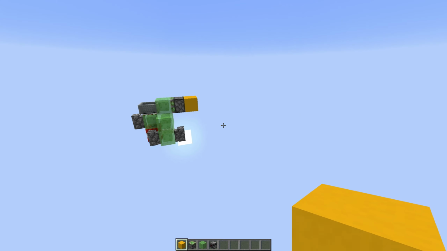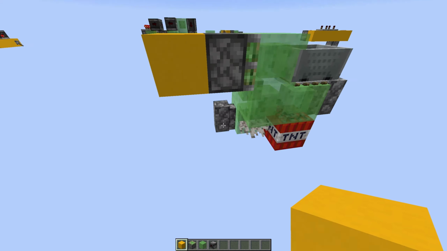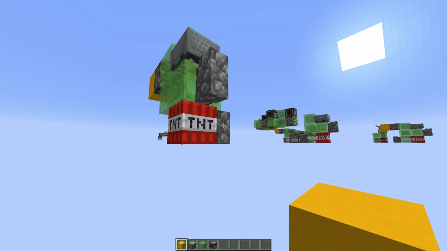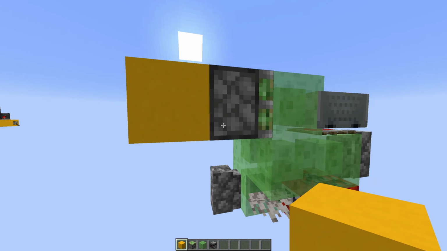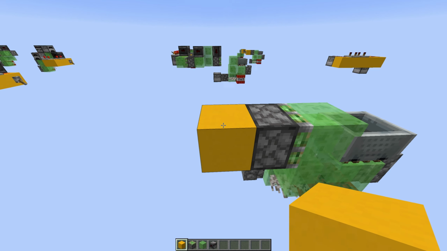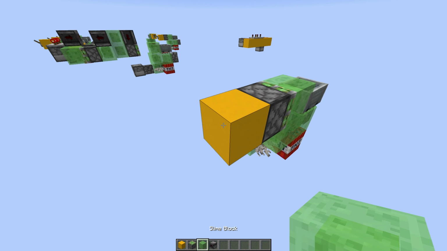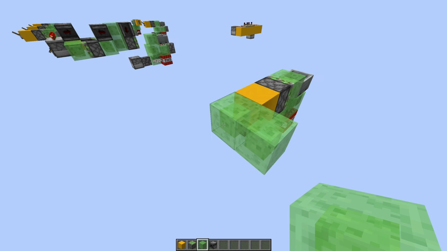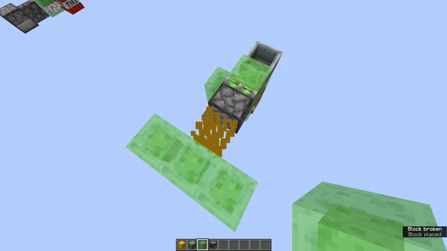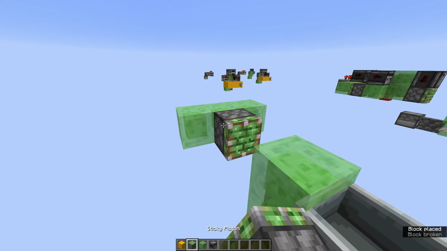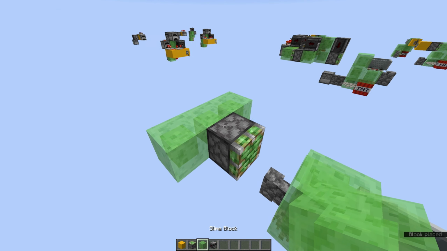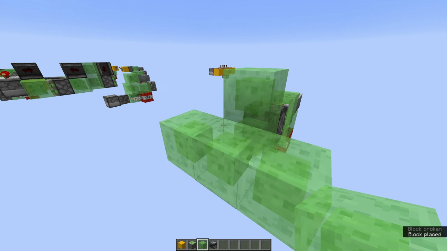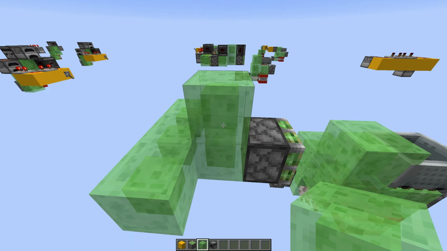So now I'm gonna show you how to build this, and for that we're gonna start off with this design again. This is the one we saw at the beginning, with both cobblestone walls in place. Then we can place, need to take a look, 3 slime blocks right here, and move this piston back 1 block. Oh no, sorry, place 3 slime blocks right here, 1 here and 1 above.